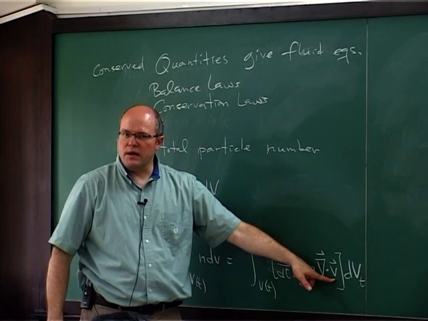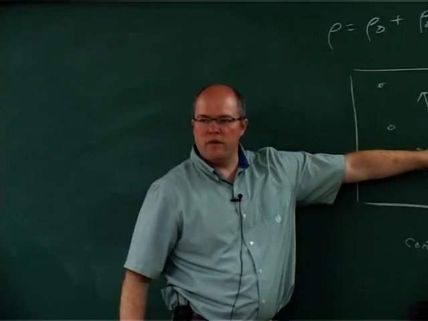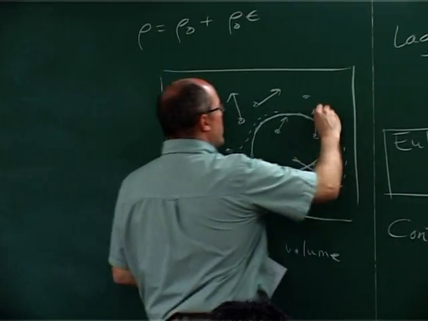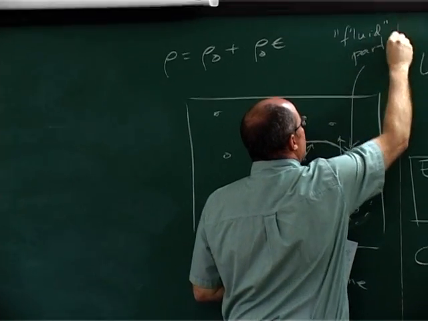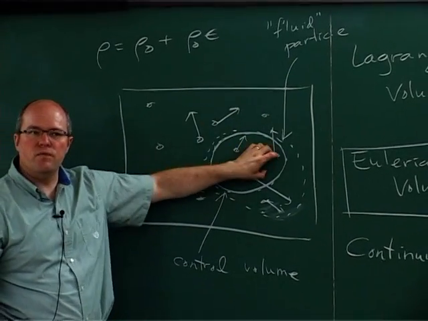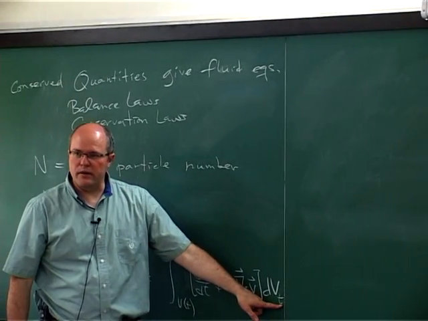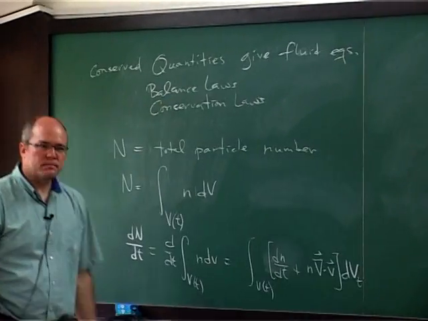Now, whenever I talk about the velocity of a fluid, I'm not talking about the velocity of individual particles. I'm talking about the velocity of the entire control volume as it moves around. Sometimes people call this entire control volume a fluid particle. In our continuum hypothesis, we assume I can shrink this down to a point size, and then I imagine how this fluid volume is moving around. That's our velocity. And I'm putting a little t here as a subscript just to remind myself that this volume that I'm integrating over is changing in time.